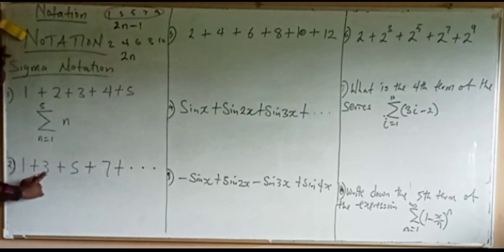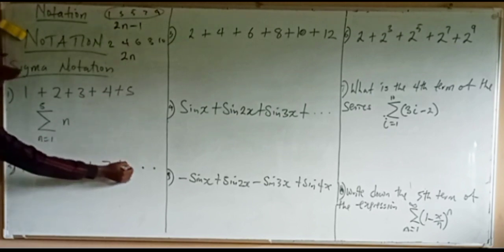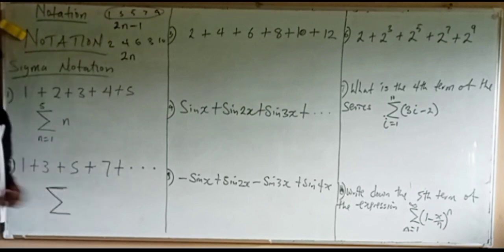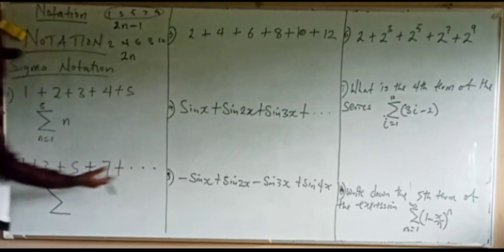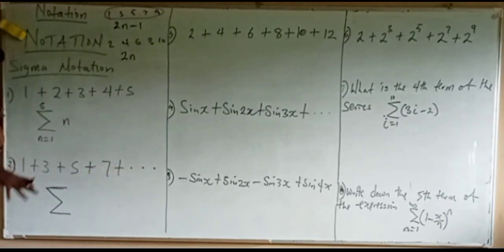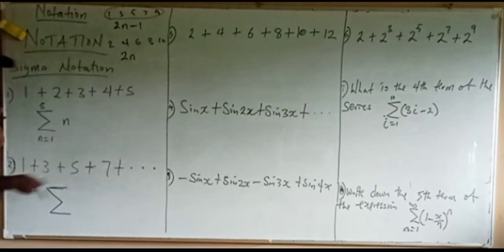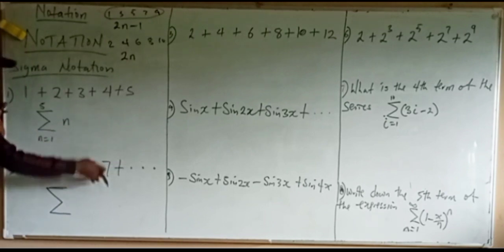So look at what I'm trying to say. Let's say we have 1, 3, 5, 7, and so on. Now, these 3 lines here are not in this question. Take note of that. If you want to add these together using this notation, what are we adding? Is it just ordinary integers or numbers different from integers? These are whole numbers, a type of integers called odd numbers. It's not just ordinary integers. These are odd numbers, because it's 1, 3, 5, 7, and so on.